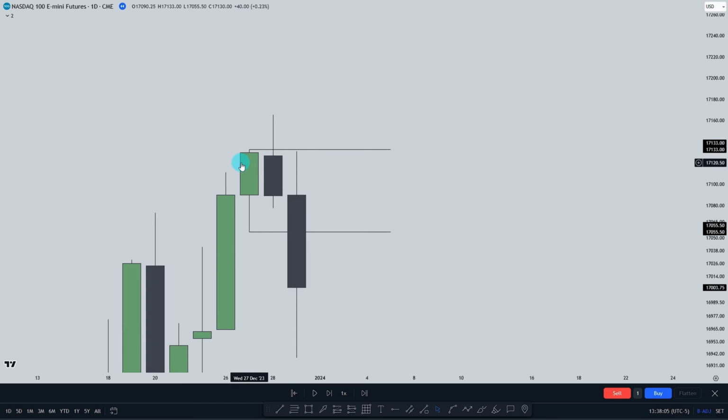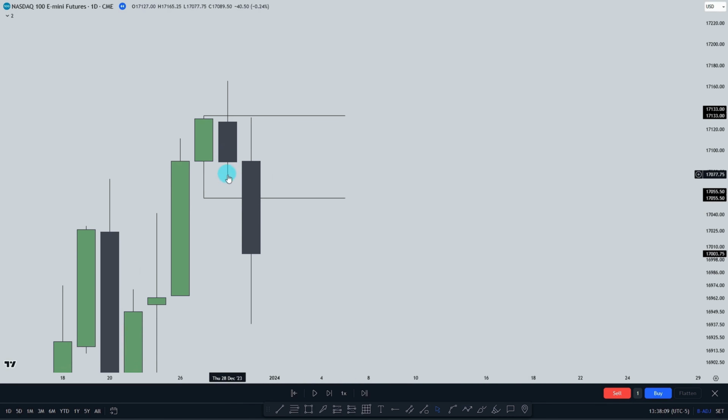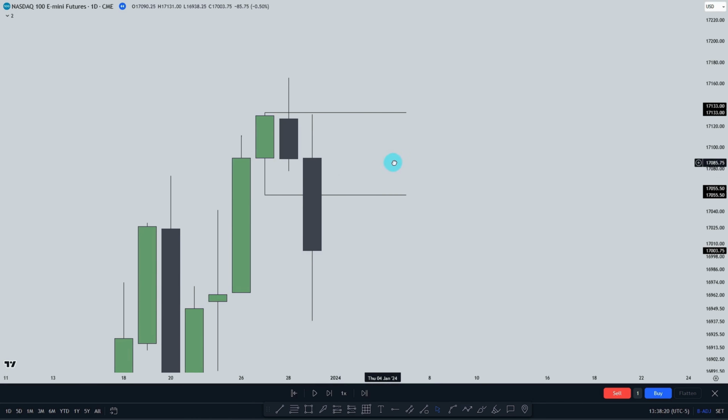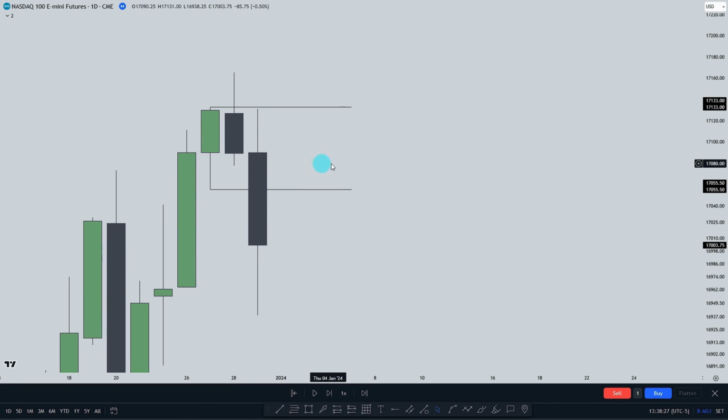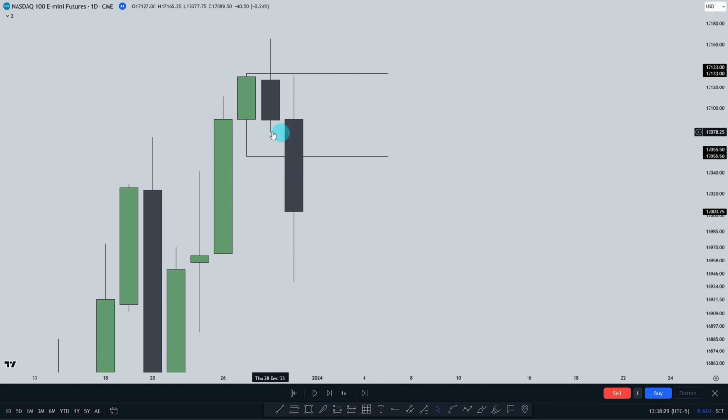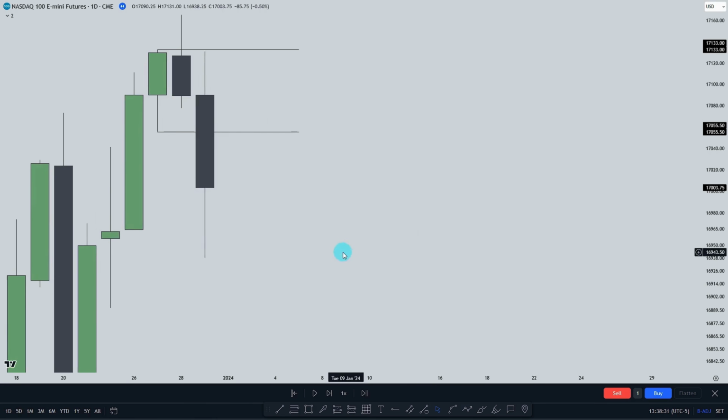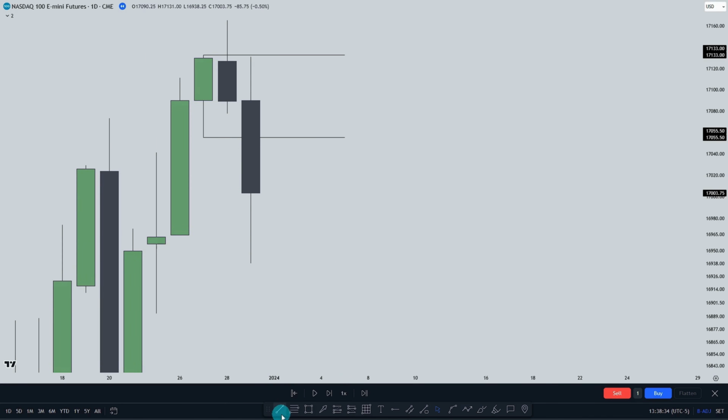So whenever we see price failing to close above previous day's high, we could anticipate previous day's low to be targeted. And as we see right here, price closes with the body below previous day's low. So now we also saw price closing below this low right here. So now that we know the price closed below previous day's low right here, we could also anticipate for the next day price closing below previous day's low.